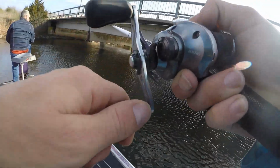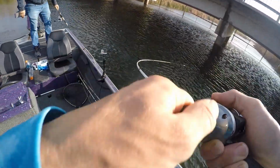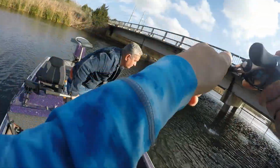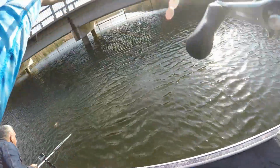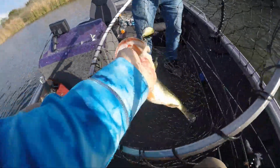Another fish, another big one. Oh my God, it's bigger. Is it big? Yep, get the net. Okay, I'm here. Still hasn't showed himself. Oh God damn. In the net. How big is that last one? Yeah, he is. Maybe, I don't know. No, he's longer, but he's not bigger.